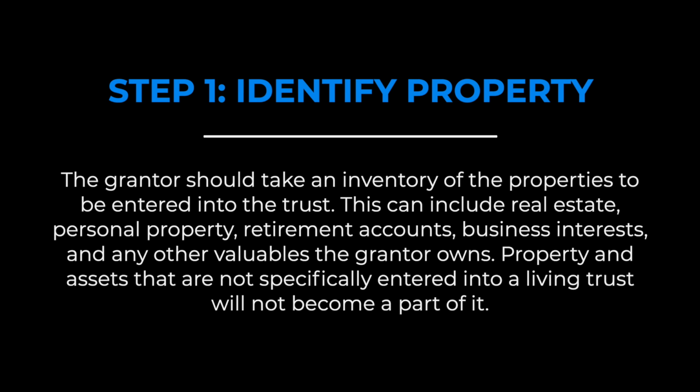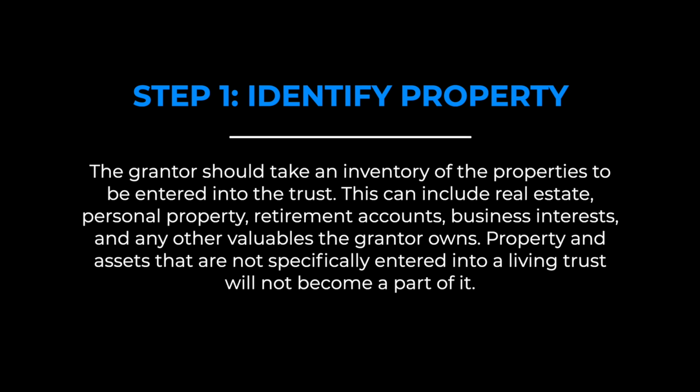Before we go, let's cover the steps to creating a living trust. Number 1, identify property. The grantor should take an inventory of the properties to be entered into the trust. This can include real estate, personal property, retirement accounts, business interests, and any other valuables the grantor owns. Property and assets that are not specifically entered into a living trust will not become a part of it.